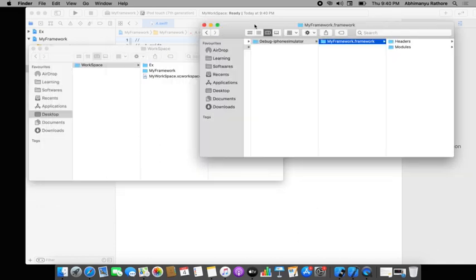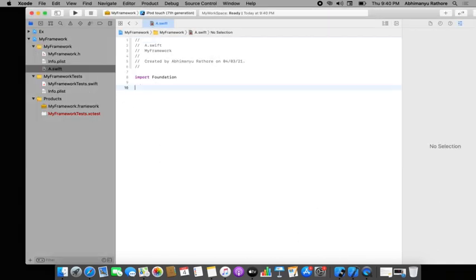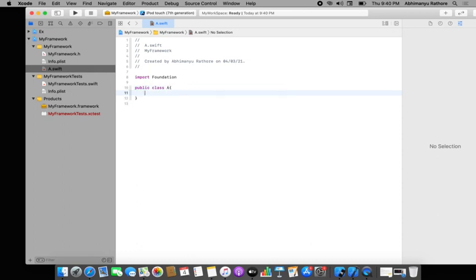If I build the project, the effect will come here. Now in this file I'll simply create a public class A, and one public class function, testMe, and this testMe function will print a line which says, yeah, I'm working.